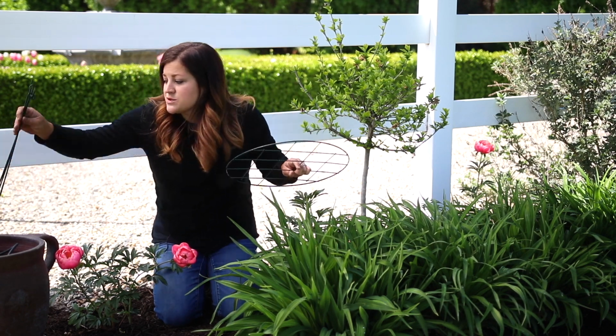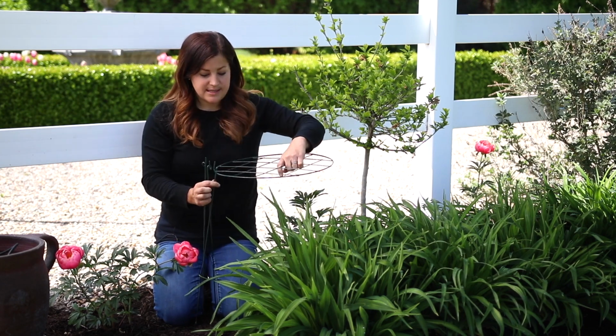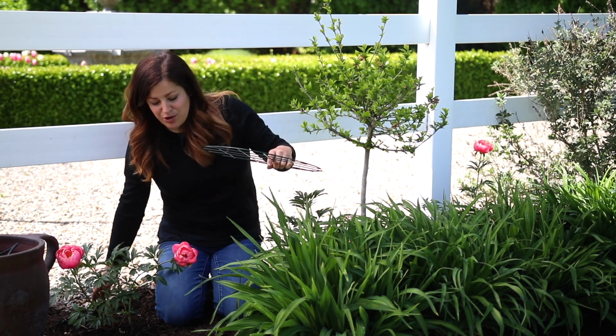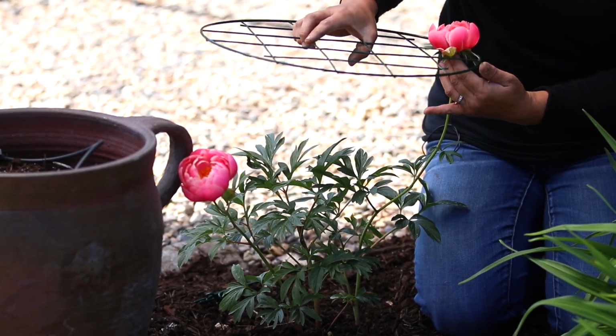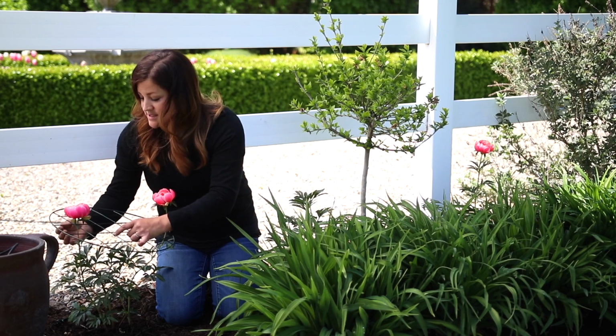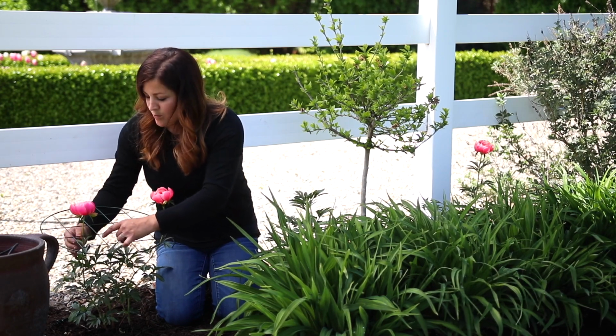So there's 3 stakes right here that you attach to the top of the grow through grid like this. I'm going to attempt to feed these blooms through just to show you what it might look like. I've got to have the grid going. And these I just leave out. I leave them out all winter long, and they're just in place for when the peony starts growing the following spring. Whew, I think I did it.